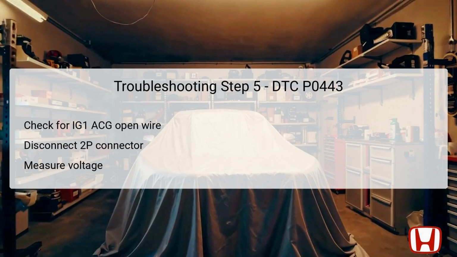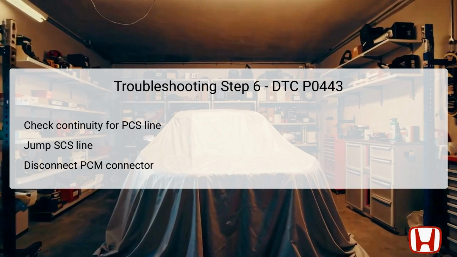This check will help determine if the IG1ACG valve PCS wire is intact and delivering battery voltage as expected. If battery voltage is present, this suggests that the wire is functioning correctly, allowing for further troubleshooting steps. Alternatively, if no voltage is detected, it indicates an open in the wiring that needs to be repaired, particularly in the circuit running between the EVAP Canister Purge valve and the specified fuse.